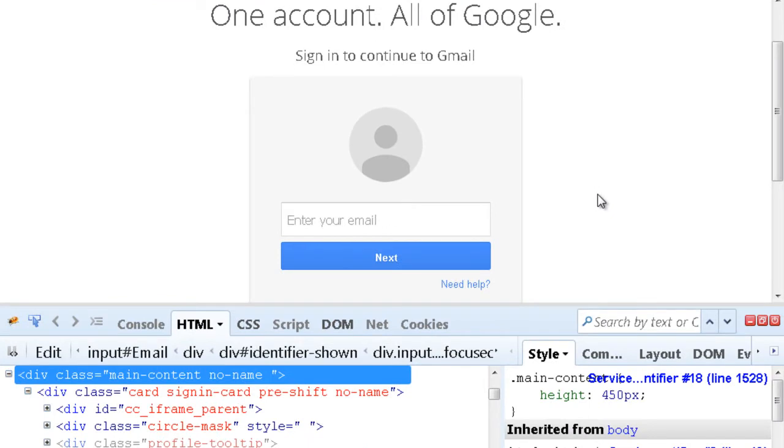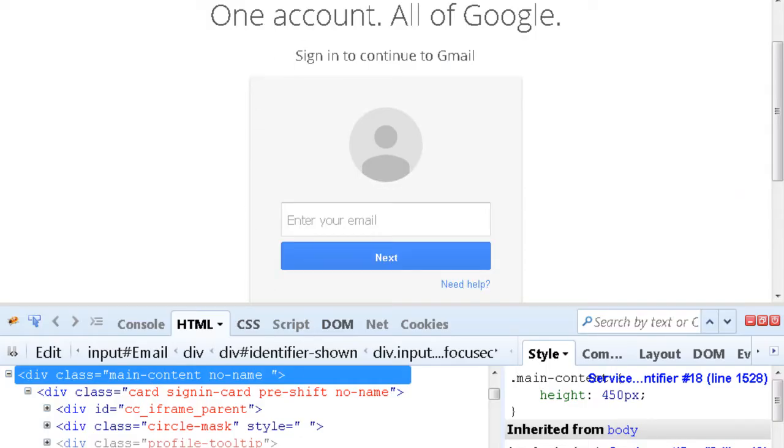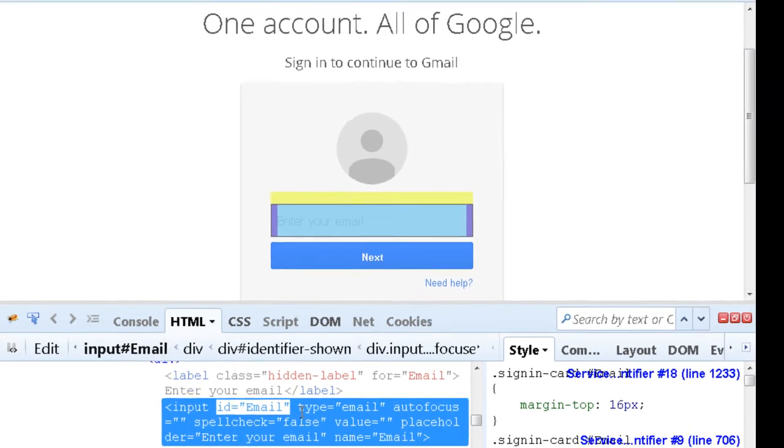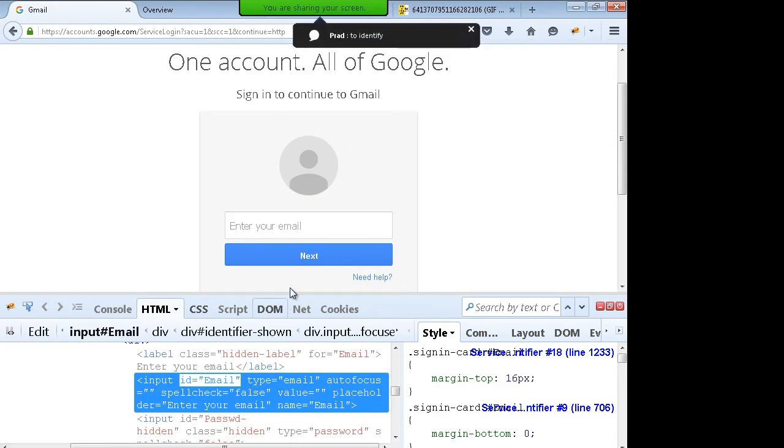You can use Chrome. You can inspect the elements on Chrome. Okay. At times this happens. Fine. Now, the first easy way to identify was using ID. ID is email.